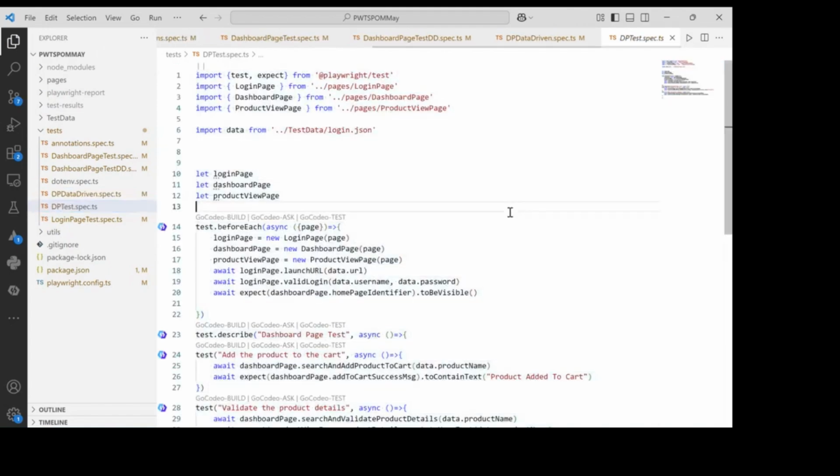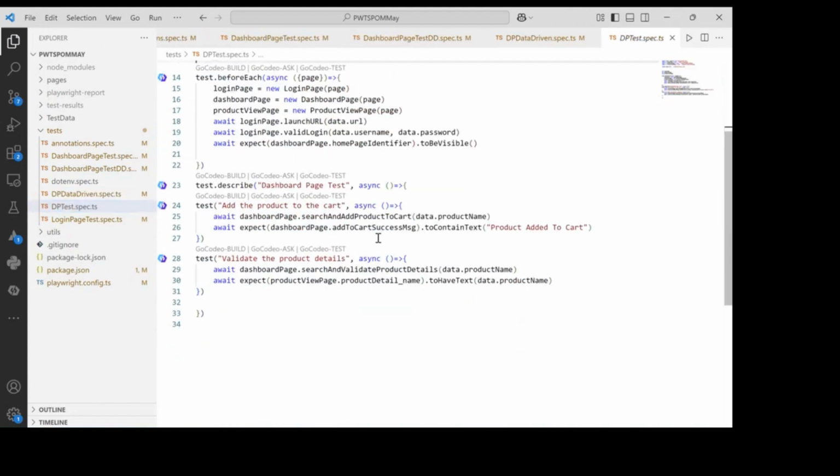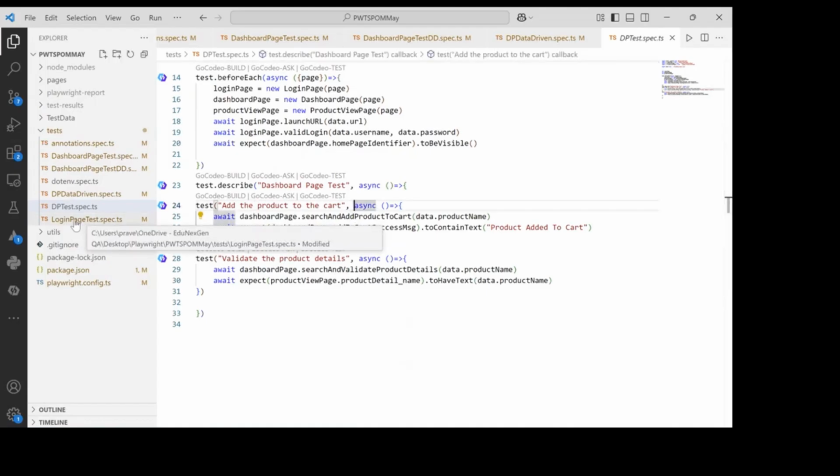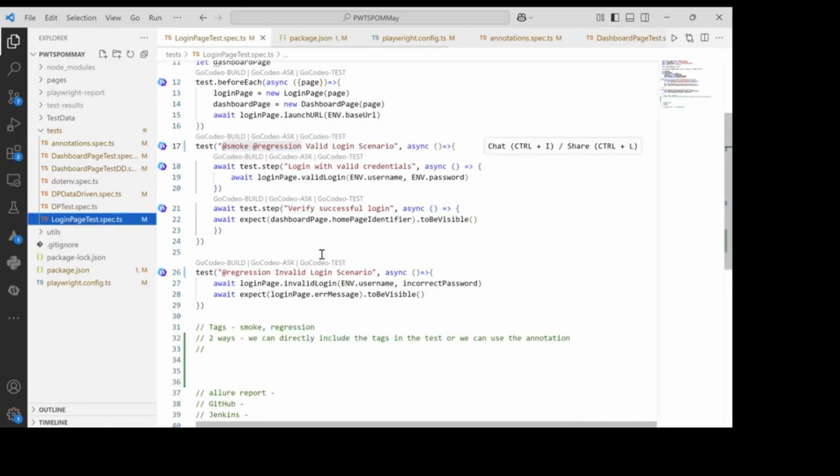Okay. And again, here we also have some of the test cases, right? So here also, either way you can provide. So let's provide for all the 14 test cases that are available over here. And however you have provided smoke, regression, and API, you can provide it in the same way.